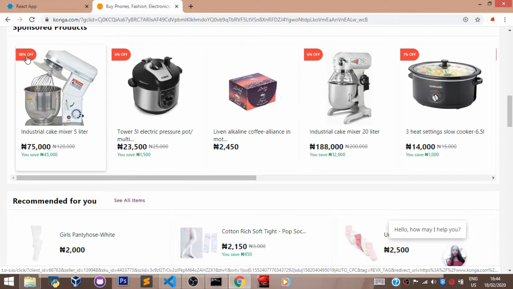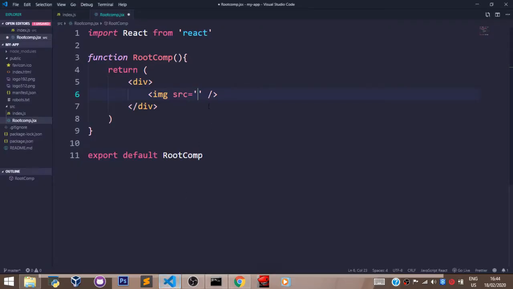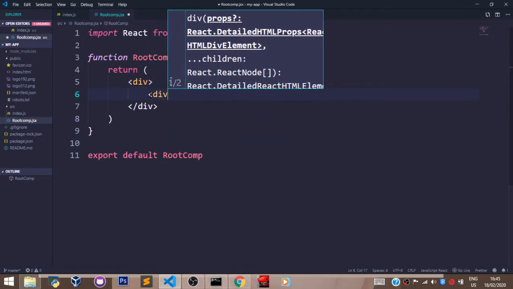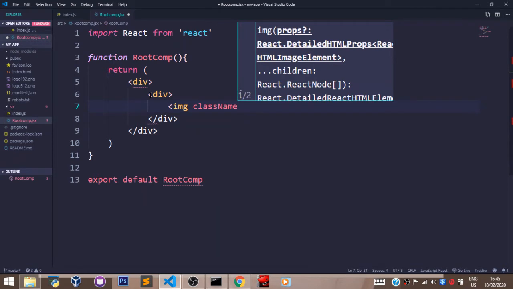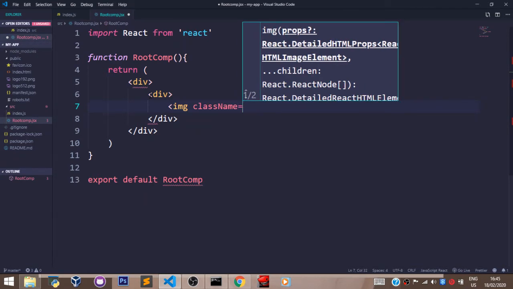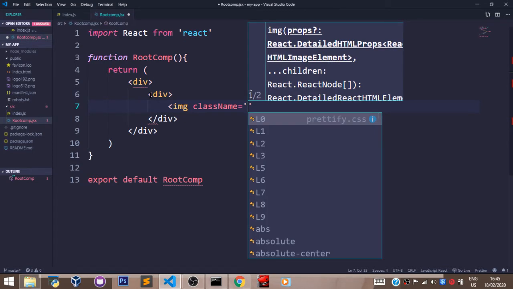So let's make a mini conga.com to explain this practically. Let's head over to our VS Code. Let's come over here. Let's get rid of this. In our div tag, let's create another div tag and let's pass in an image tag with a class name set to my image.